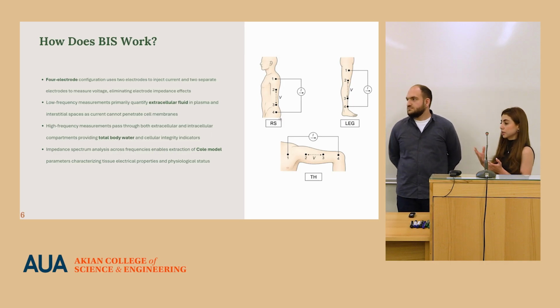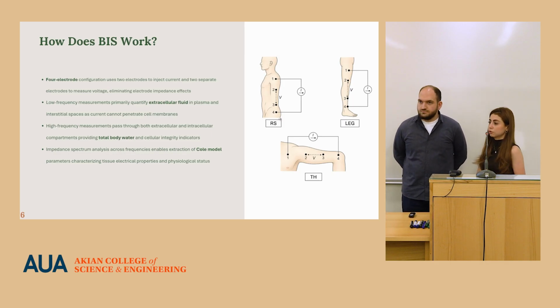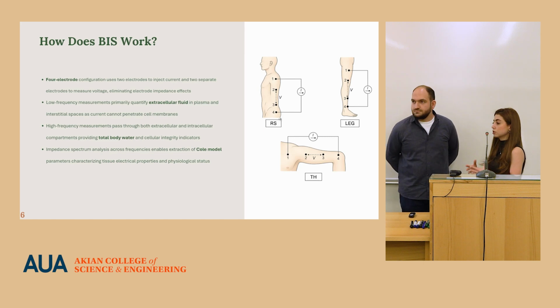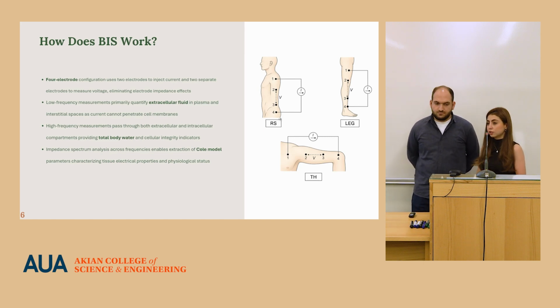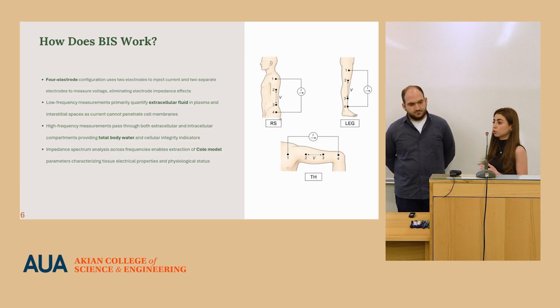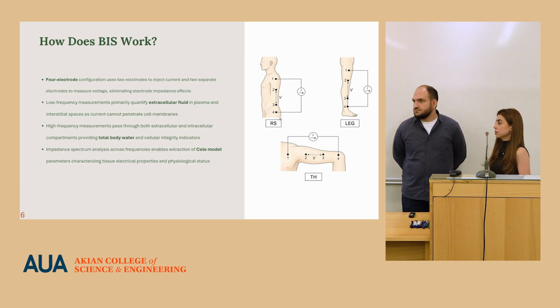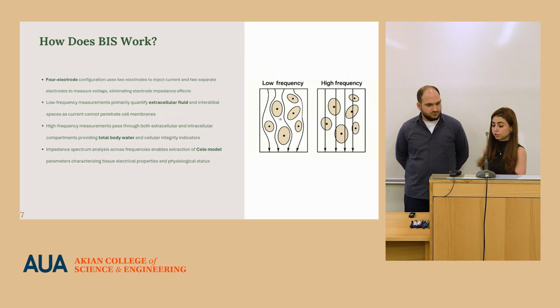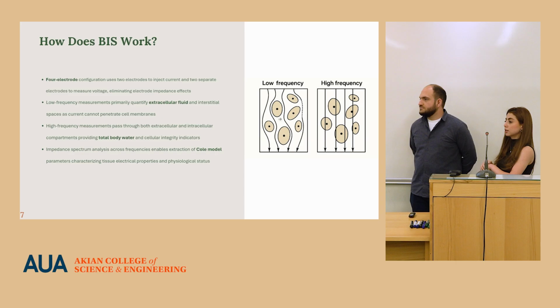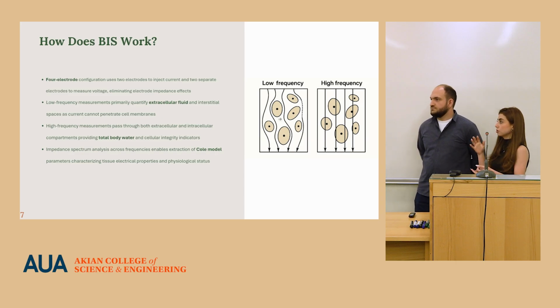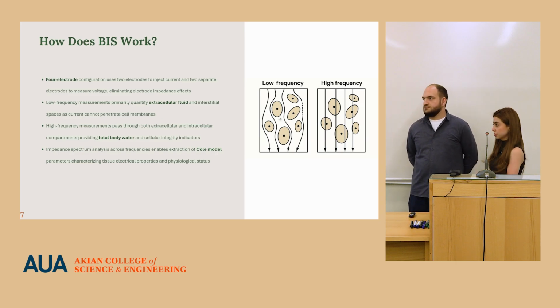And the spectroscopy aspect of our system is that we are sweeping across a range of frequencies. As I have mentioned, we're not using any frequency below 1 kilohertz, because in that case the current penetrates only the extracellular spaces, as you can see here. However, at high frequencies, it can go into both the intra- and extracellular compartments.